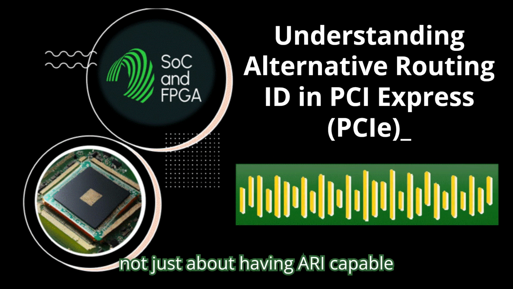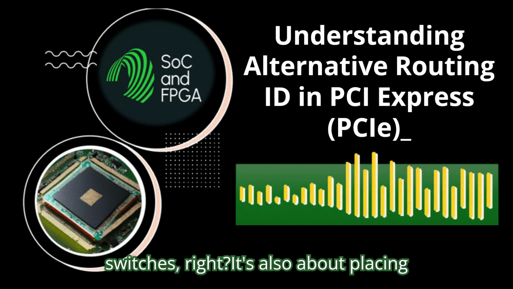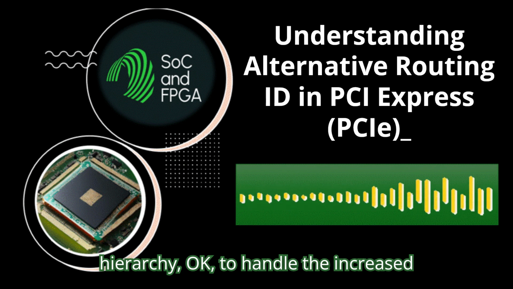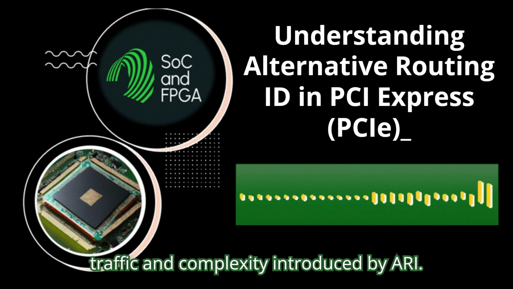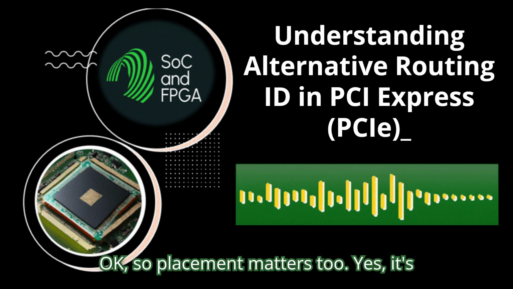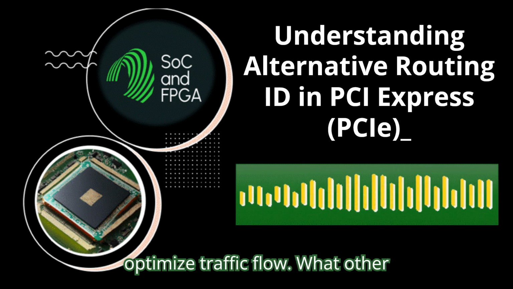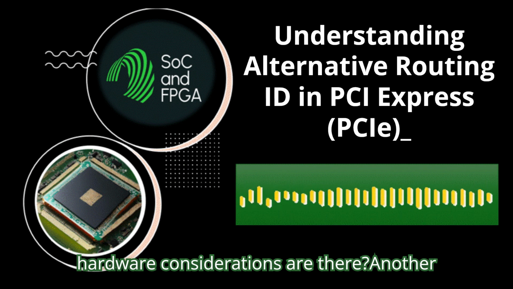And it's not just about having ARI-capable switches. It's also about placing them strategically within the PCIe hierarchy to handle the increased traffic and complexity introduced by ARI. So placement matters, too. Yes. It's like planning the layout of the city to optimize traffic flow. What other hardware considerations are there?